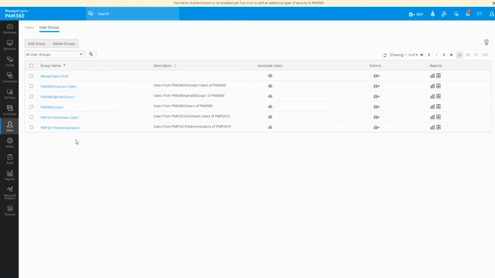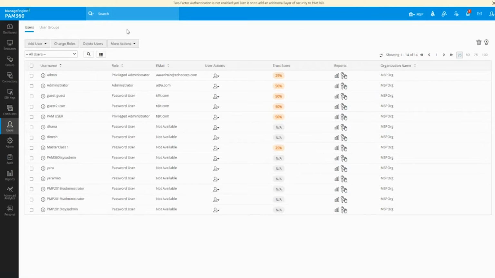The groups that you selected will also get discovered into PAM 360. So the AD group that you have onboarded from Active Directory will also be created as a group here. This is just for easier administration. We have provided this option. And now I'm just gonna get back to the roles.